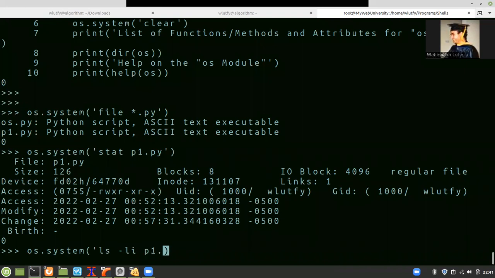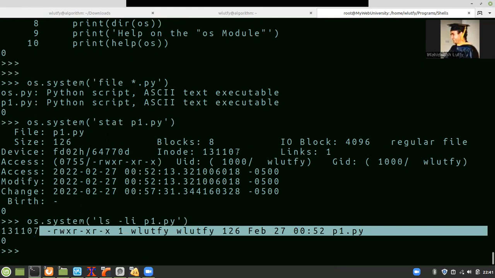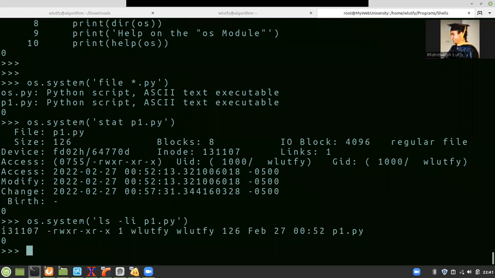The i is to show the inode number. And you can see this inode number is the same as the inode number displayed here.